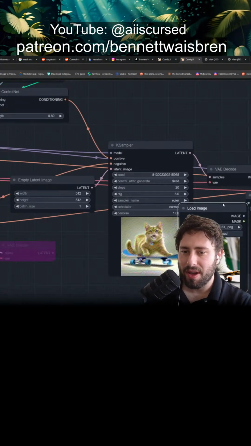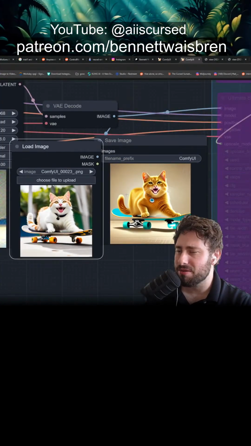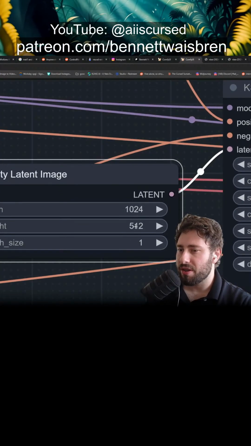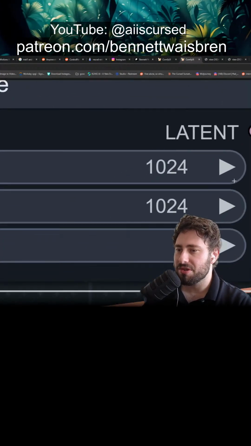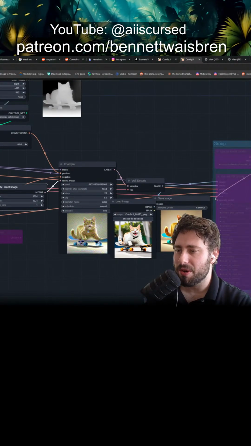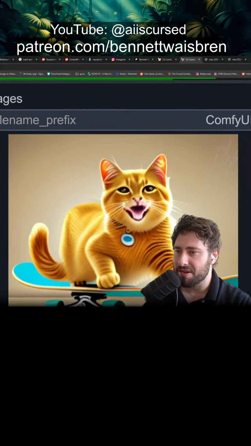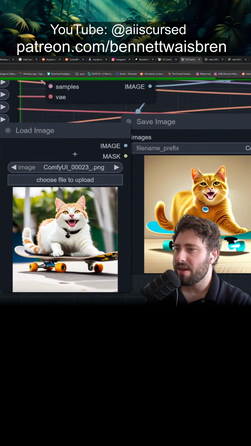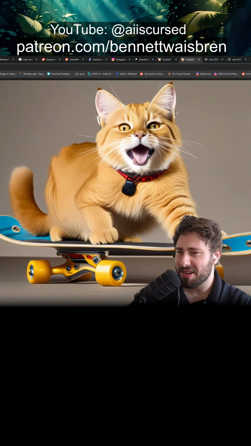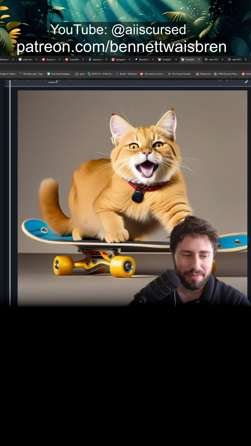So we have a kind of cute orange cat or golden cat. The eyes are a bit creepy. I'm not sure why that is. You know what though? We're not on the right resolution. Now that we're using text to image again, we want a base resolution of 1024 because we're on Stable Diffusion XL. So I think we'll get much better results now that we've scaled it up, including eyes that are not so creepy. Let's see what we get. Oh my god, that's so much better. That's actually a really good picture, considering I haven't upscaled or done anything with it.